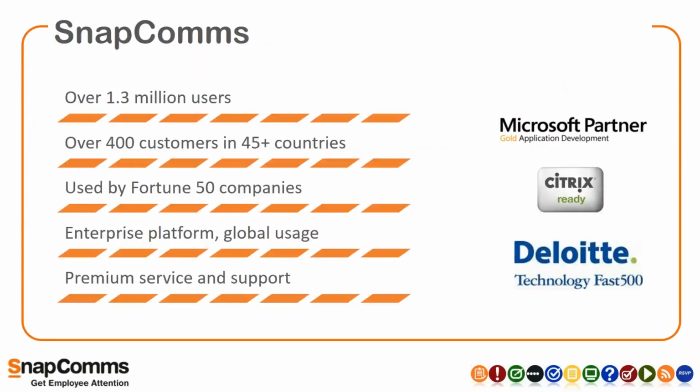All right, so SnapComms, I think most of you are familiar with our company and what we do. It's a B2B enterprise software. We have customers pretty much all over the world, and a lot of large and medium organizations using our software to reach their employees with critical messages, cut through all the information overload.